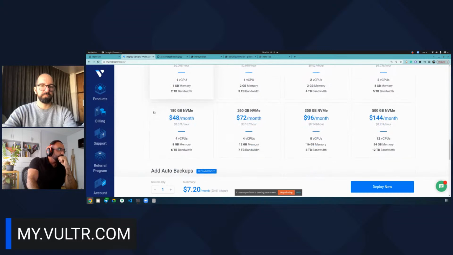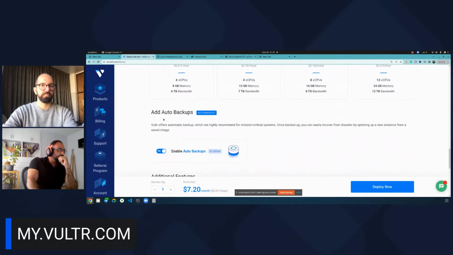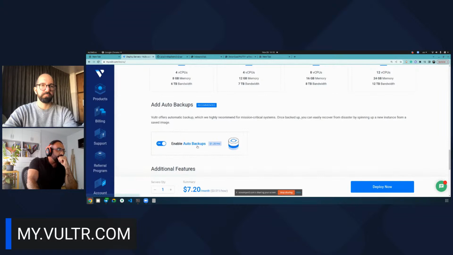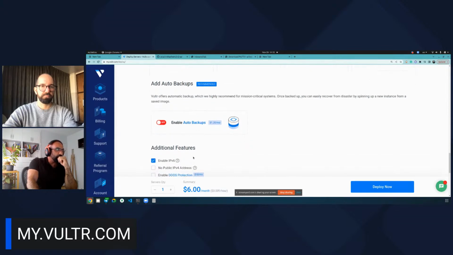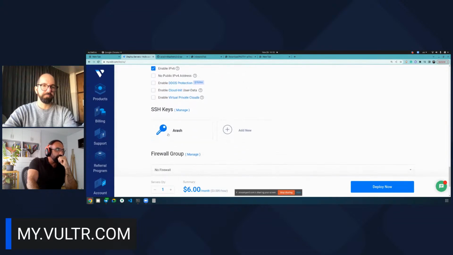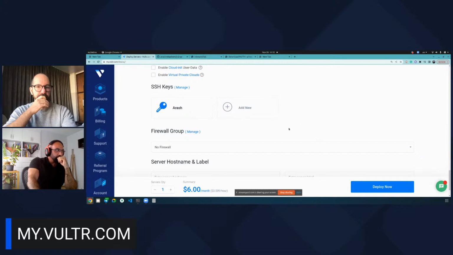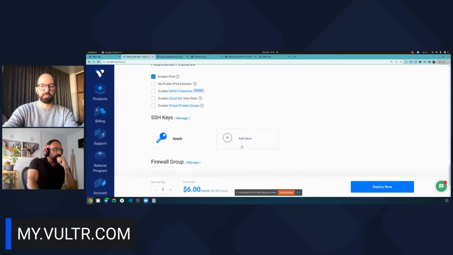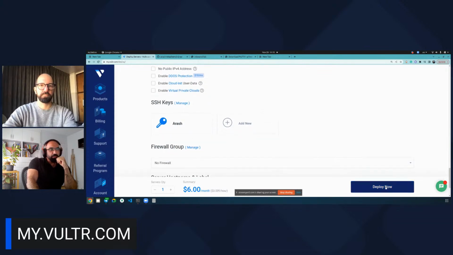If you scroll a little further down, you will see a pre-selected auto backups option, which is $1.2 per month. We don't need this, so we'll turn it off. The rest should be okay. You will not see SSH keys, and that's fine. I'm not going to choose it either, to be the same as you. Everything else is fine. This is going to be $6 per month. So I'm just going to deploy now.